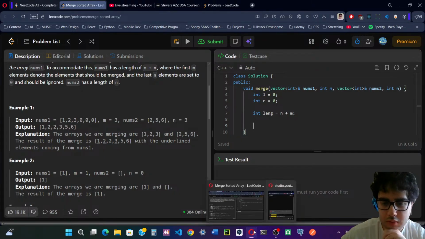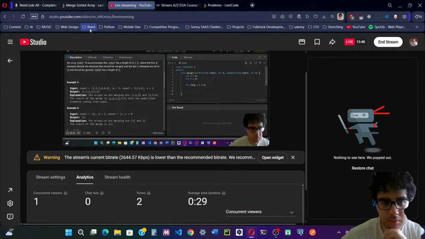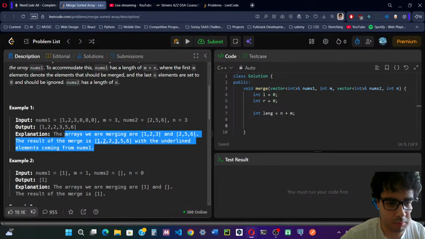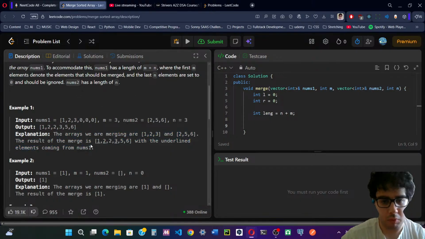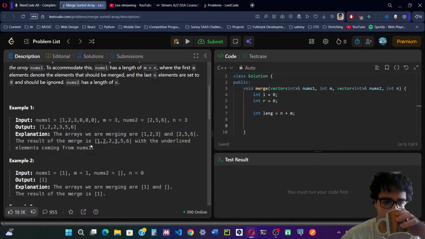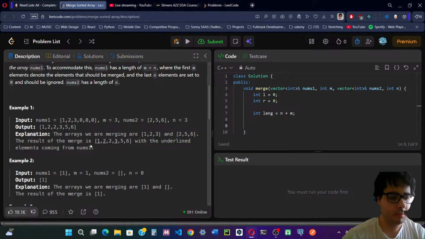So the arrays we're merging are 1, 2, 3 and 2, 5, 6. Check which is smaller, so put that.